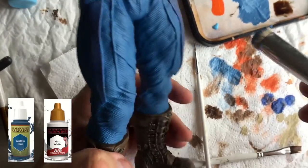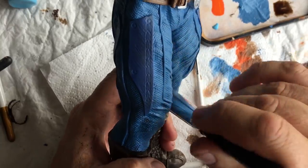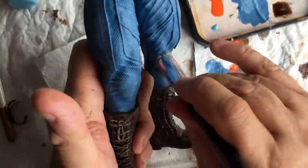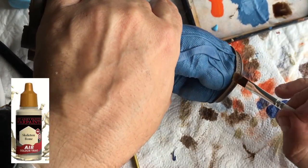Just using the griffin blue and some white now, I'm just going to dry brush onto the trousers all across, and this effect really makes a difference, and this has brought the trousers to life. It's given them a little bit of age, it's given them a little bit of interest and a bit of depth, and I'm sure you'll agree it looks really, really nice.